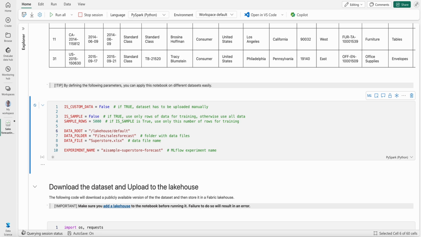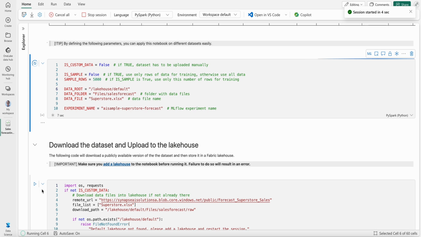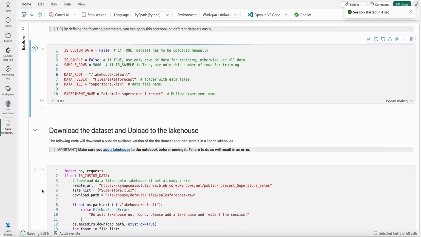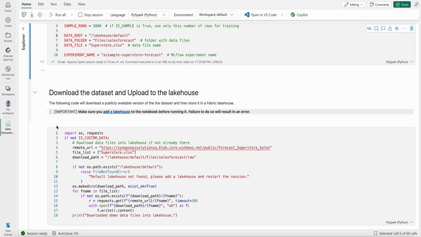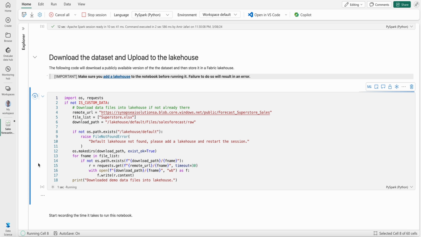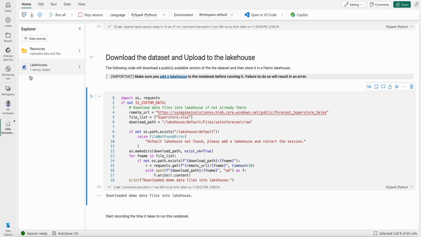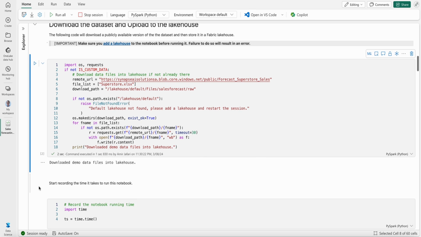As you can see, it's going to connect to the Fabric notebooks, and then let's see how long it takes. It should probably be done in a few seconds, pretty quickly. As this is running, our actual data set is in a blob storage. So we can see that this is done in 12 seconds. We're going to download from blob storage, which is located here, and then upload it to our lakehouse. So let's run this here, and it will be uploaded to the lakehouse that's located here. Great, so this is also done.